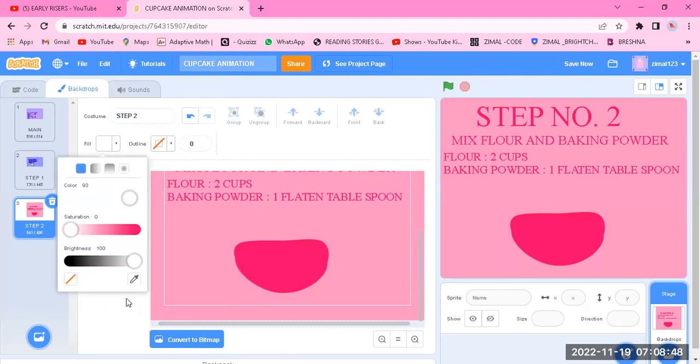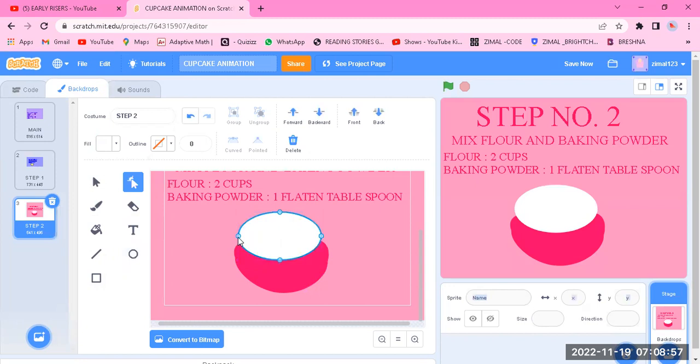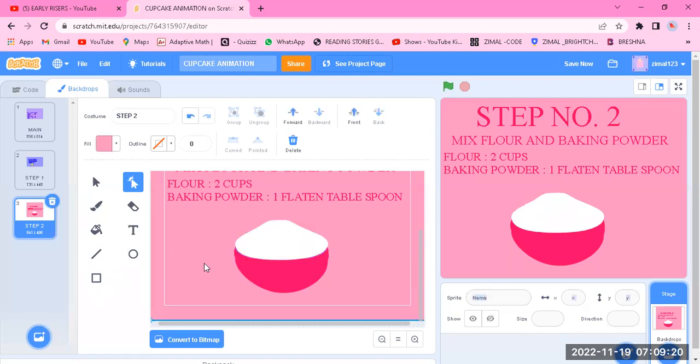Right here I'm going to make a floor to this shape, and then make it so it's right, like it should be like this.